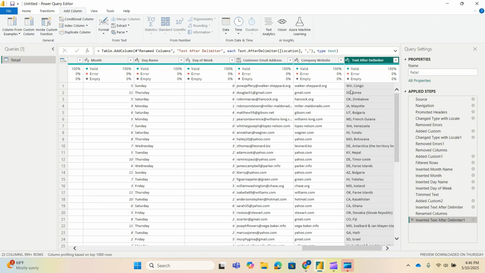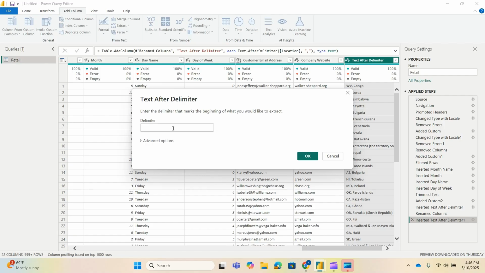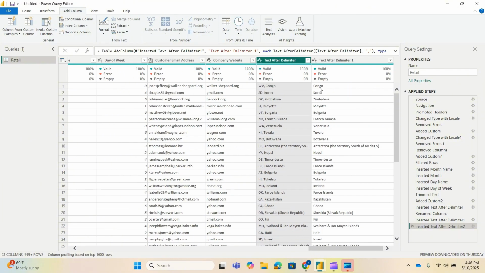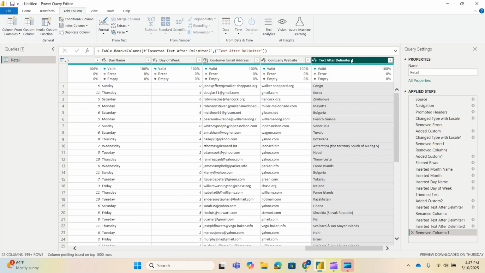But this time around, it has this abbreviation accompanying it. But what we want is just the Congo. So what I'm going to do is to go ahead and do another split. So extract this after the delimiter, and I will get another field, which is what we want at this time. And I can now delete this one. Then double click here. I will name it country.